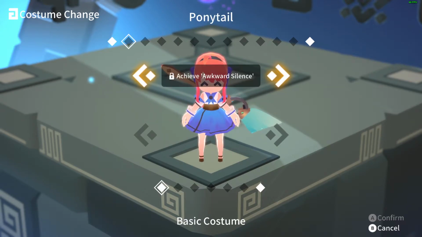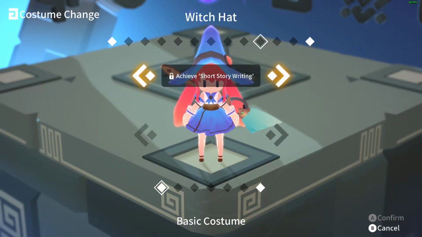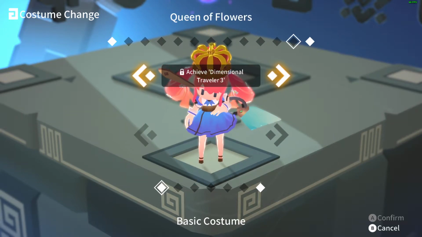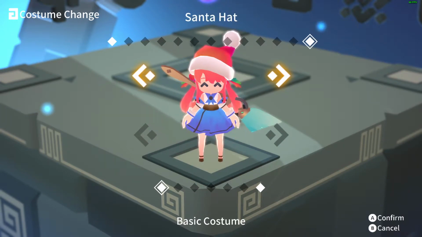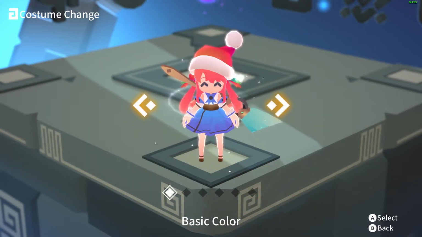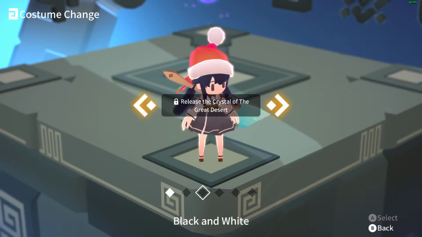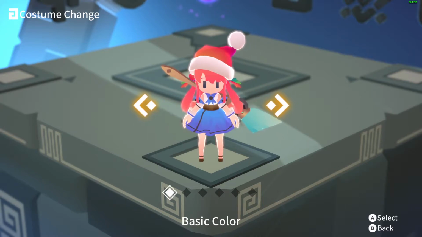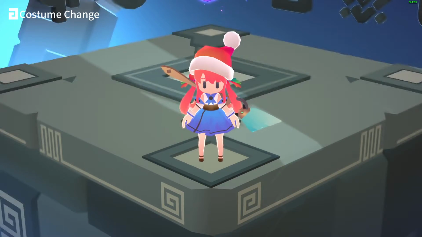Okay, so achievements gives you skins. No, gives you hairstyles. This is cute. Okay, I have a Santa hat. Okay, I'm gonna use a Santa hat. Wait. I can change the dress? Okay, we have skins.